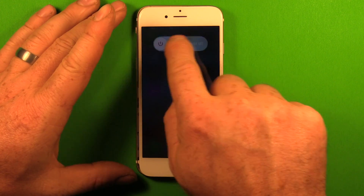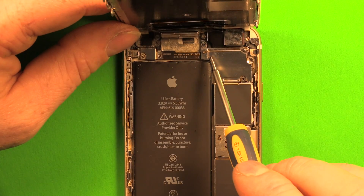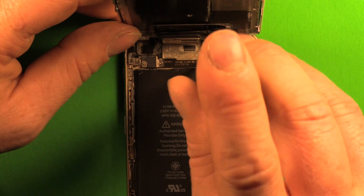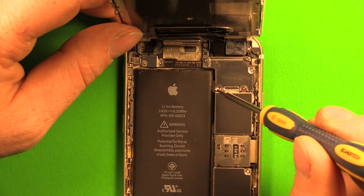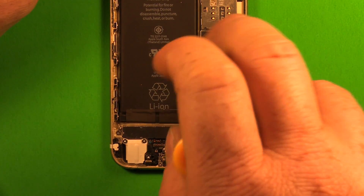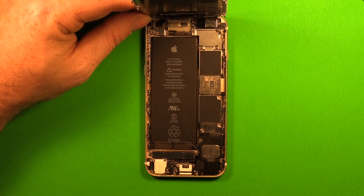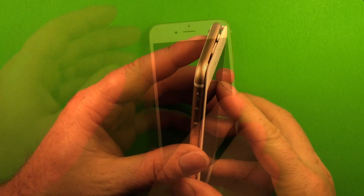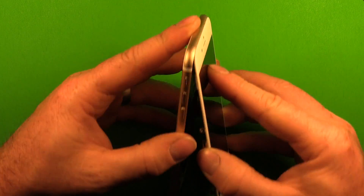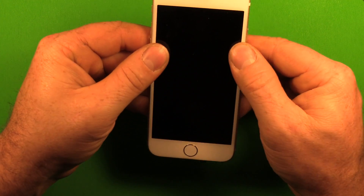Go ahead and power off your device again. Grab your shield plate and set it down. Start with whatever screw you want — put in a corner first but don't tighten it all the way until you get more in. Put the opposite corner in, then snug both screws up. Add screw number three and screw number four. Next grab the plate for the battery connector and set it down, put in your first screw and your second screw. Then we're ready to close up the screen — gently set the screen down. Tip it at an angle to get the top started in first, then gently set it down and work your way down until you can feel it snap in all the way.